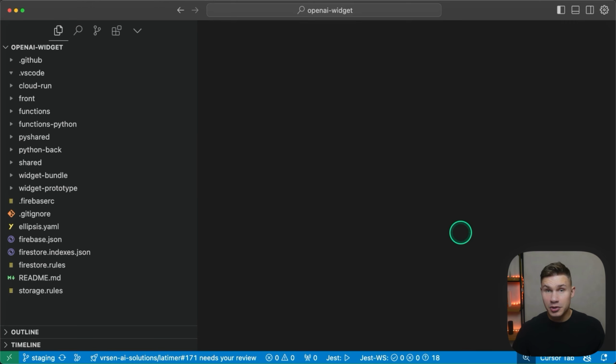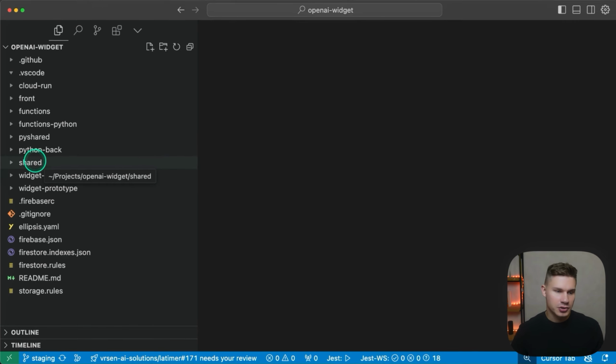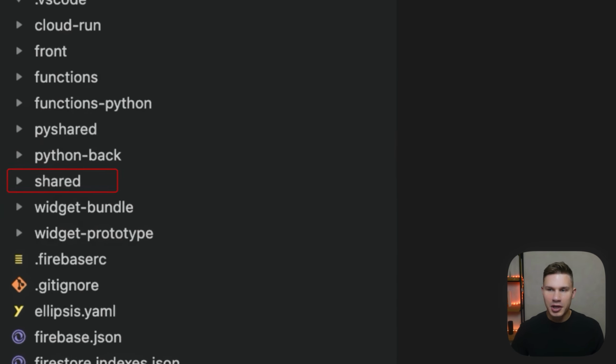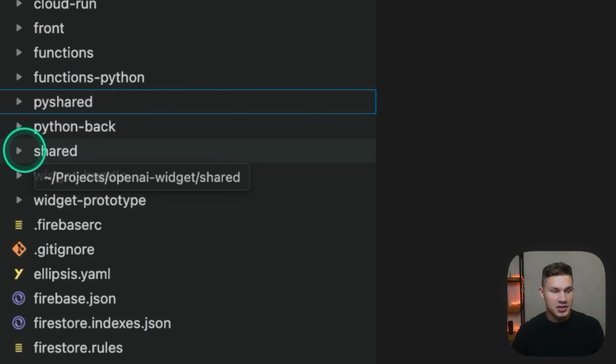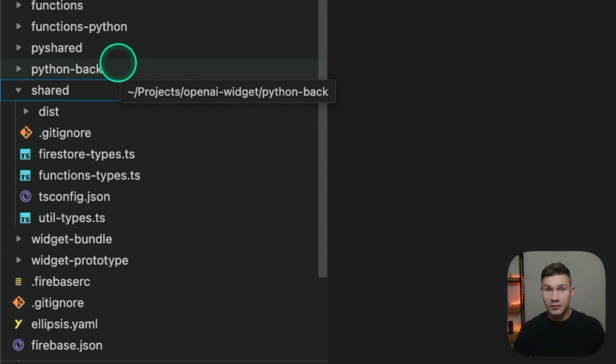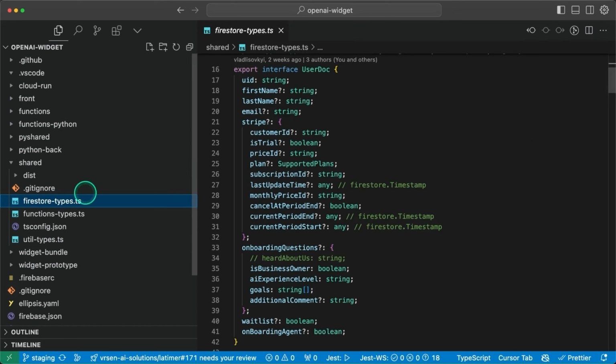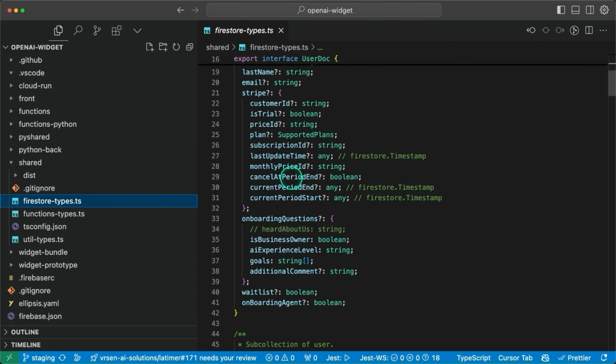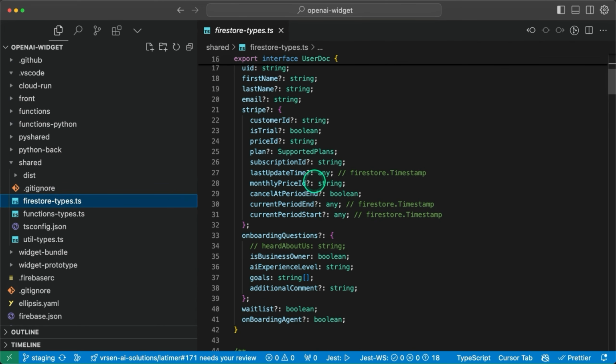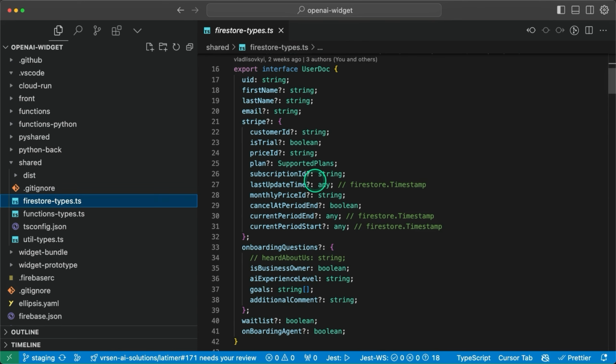The first step will be to adjust our database structure. So we use a special shared folder here on the left, which essentially allows us to share types between frontend and backend. This honestly has been one of the most impactful practices that we adopted for building SaaS products because it allows our developers to ensure that they are aligned on specific features. So, for example, if a backend developer adds a new type in a database or changes an existing type, the front-end build will fail if the front-end developer hasn't accounted for that change.